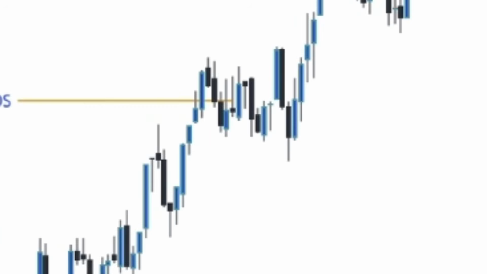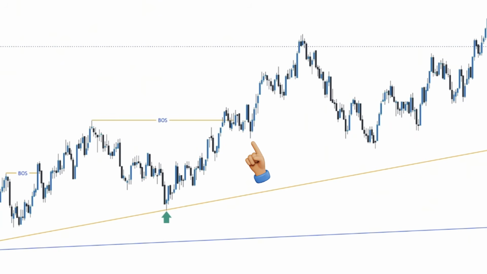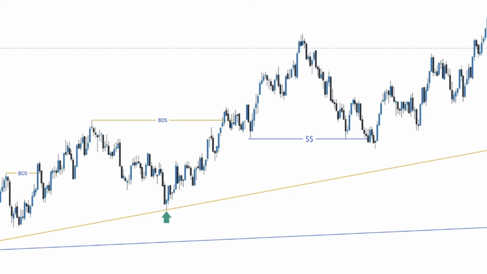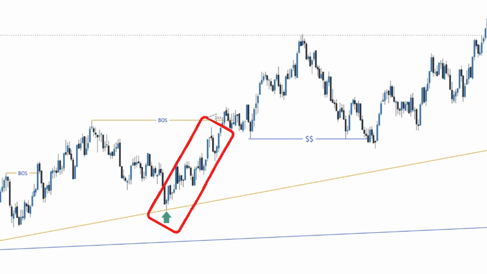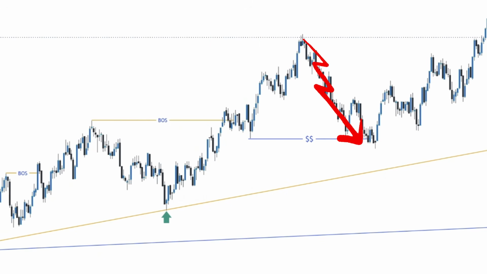Now if you look at that 3 bearish candle drop towards the downside, that is our first pullback, and after that you want to mark the lowest point within that zone, and this has to be the lowest point after that pullback. Now we have to carefully look below the first pullback and pick our point of interest. Our point of interest right here is going to be demand zone because we are looking for buys. In the case of sells, we are going to be looking for supply zone.